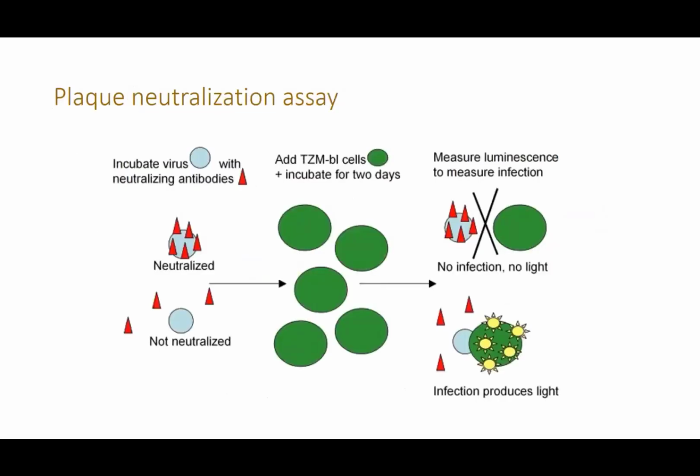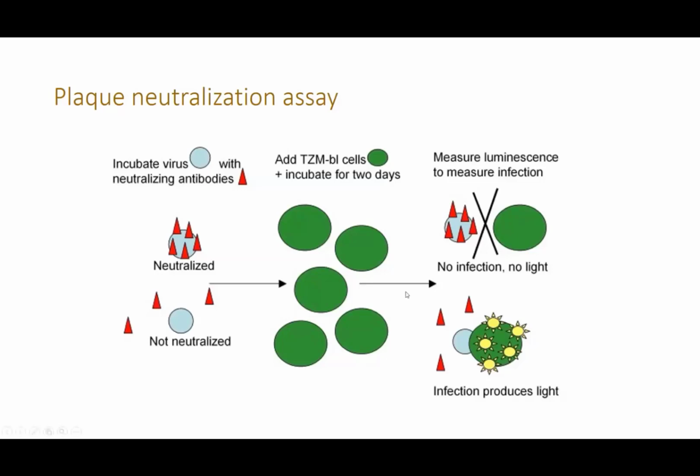And the way that works is that you grow cells in culture, you incubate these cells with antibodies from a patient who has been infected. And if the antibodies in the individual are able to neutralize the virus, then you will get no signal when you add live virus to this mixture. However, when you have an infection, indicating that the antibody is not able to block the entry of the virus to the cells, you get a signal.